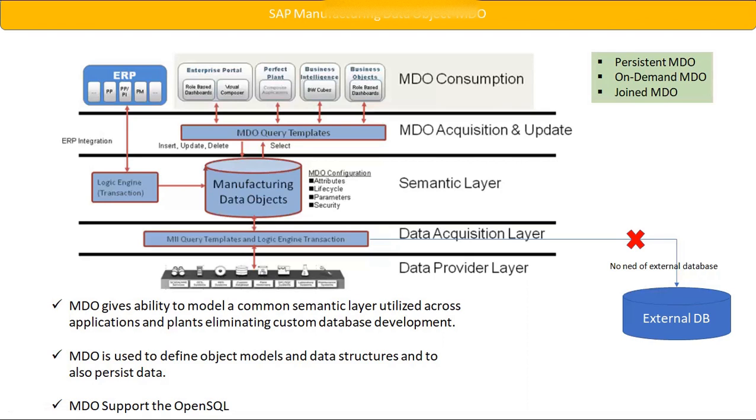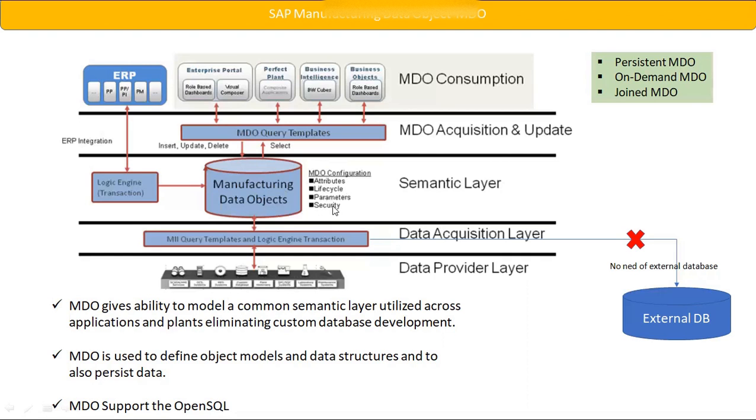Now let me show you how to create a persistent MDO and what the benefit is. Let me explain one more thing. A persistent MDO is like a database table. So what is the advantage over the database table in MDO? MDO has a life cycle. It can retrieve the data from the data source by using the data provider and automatically push the data into the MDO. So even if you are not going to write an MDO insert query, you can push the data into the MDO. This is the advantage of MDO, and that job can be scheduled. I will show you how you can actually do that in SAP MII.